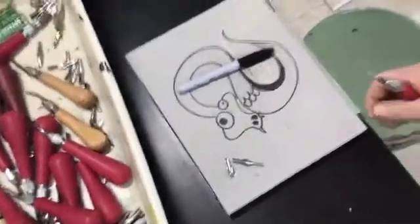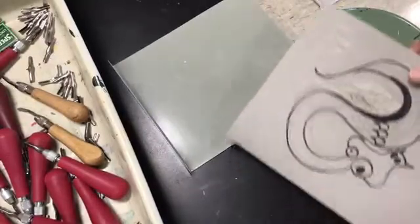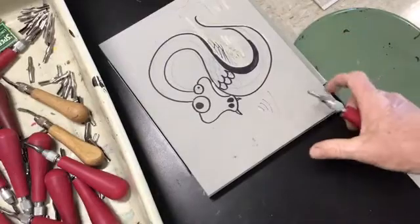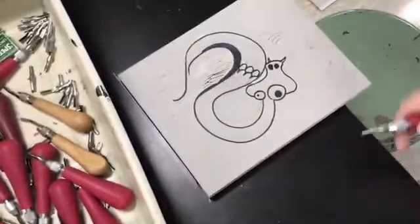Also, I have here a bench hook. This is a hook that stays on the table, so sometimes you put quite a bit of pressure as you're carving this thing, and you have to move this block to different positions to carve. And so I'd like to show you that right now.